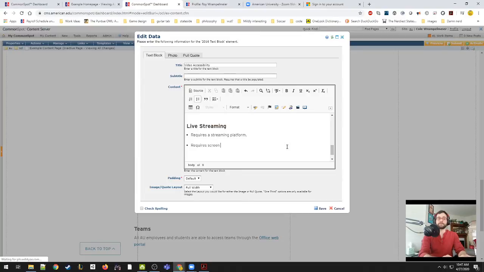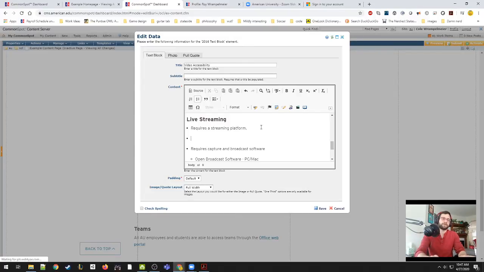screen capture. I'm just going to say capture and broadcast software. Now that may sound a little scary. Let's see. A, right? So we're going to tab in to make a sublist, right? Open broadcast software. PC, Mac. I think you can just do it from your phone.